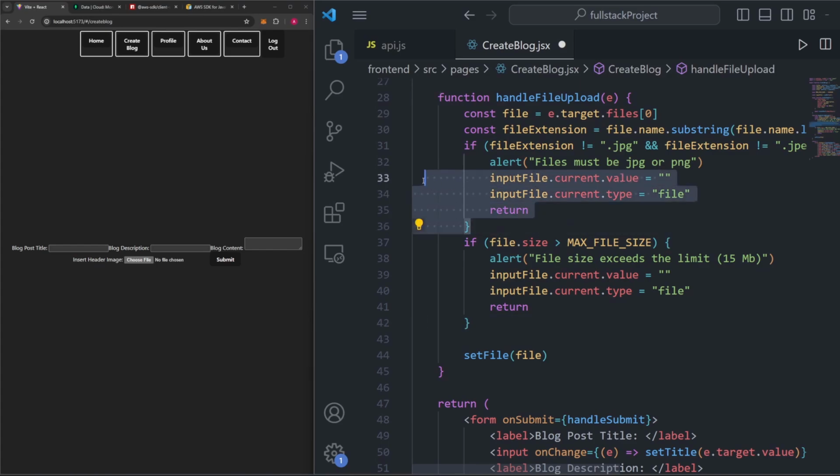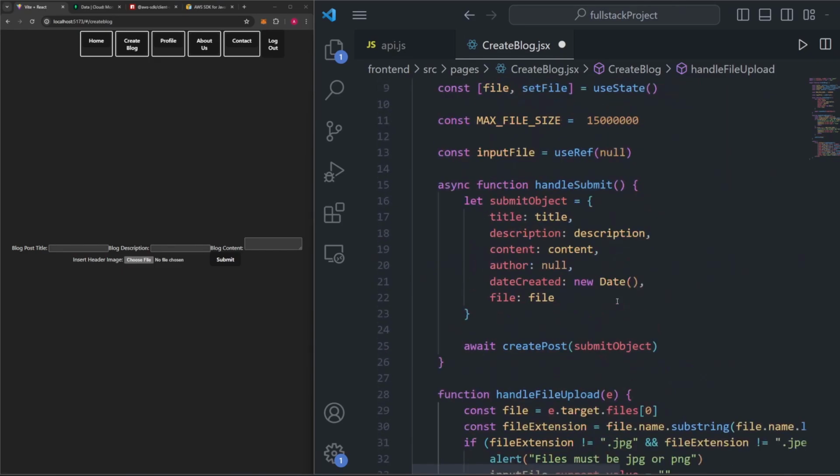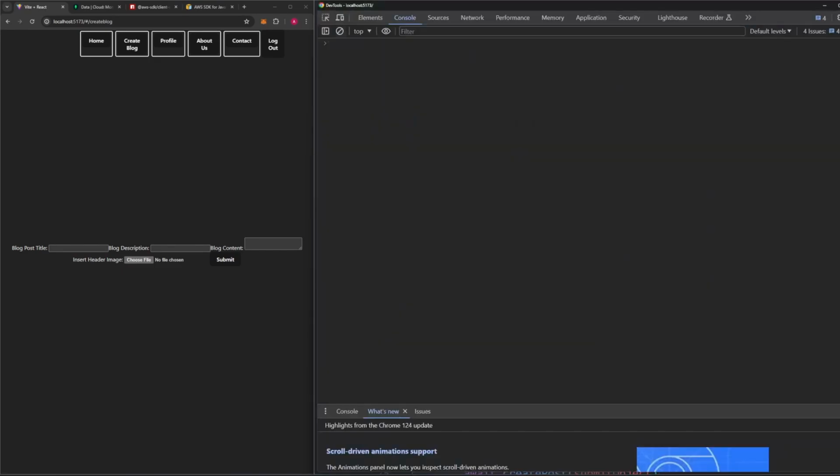This first check, again, is just checking if the file extension is of the proper type to make sure it's an image. And the second one is checking the file size to make sure it's not too large. If we've made it past these two things and we've gotten to this line of code, that would mean that we are safe and we are ready to go. So we can go ahead and set the file to the file that was uploaded. Now let's actually go ahead and save this file. And I want to run some testing so we can do some debugging as needed.